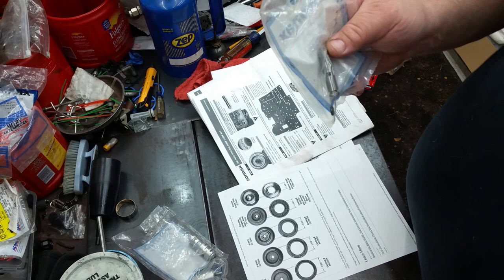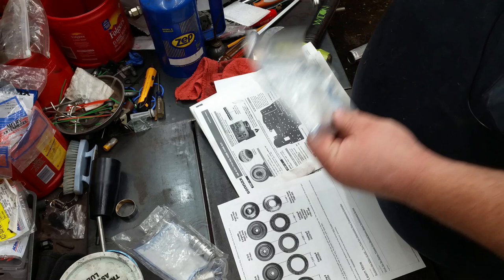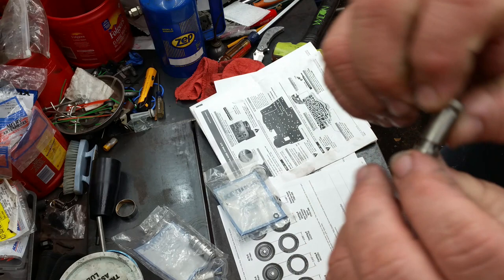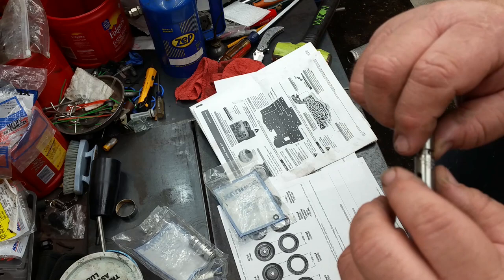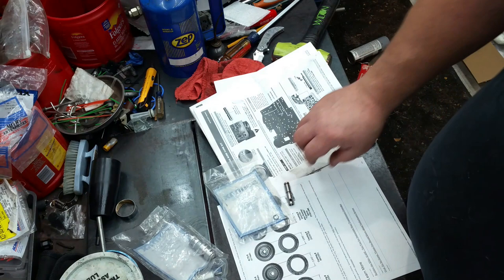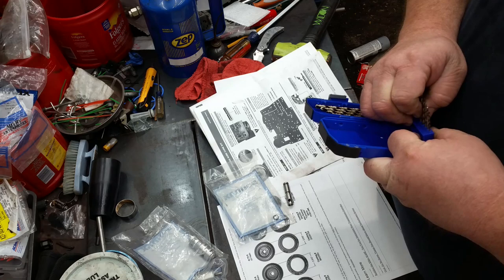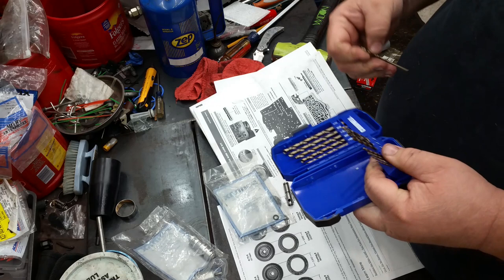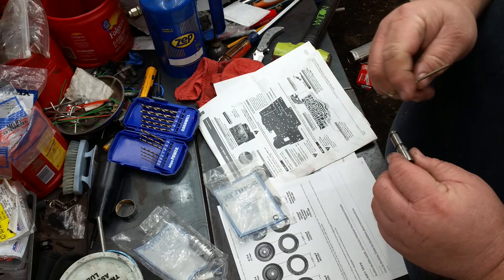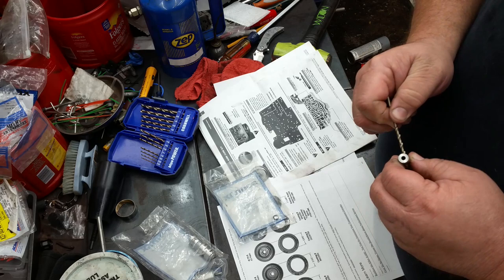So, let's go ahead and open this up. So, yeah, this little orifice right here, and that valve, you need to open up to an eighth inch. So, get your drills out here. It's not going to take much either. It's pretty close the way it is.